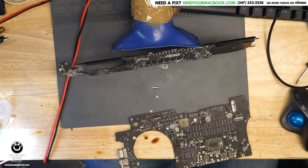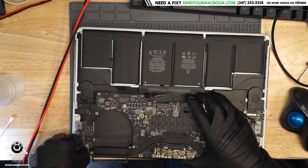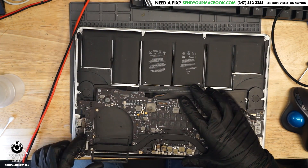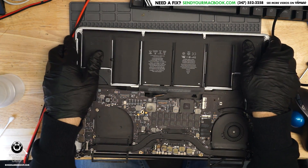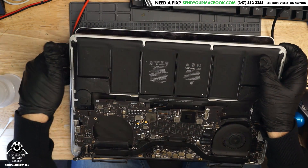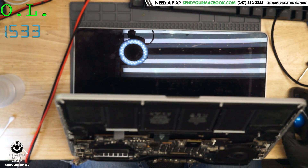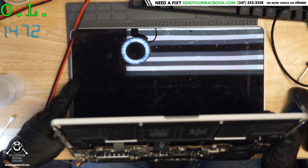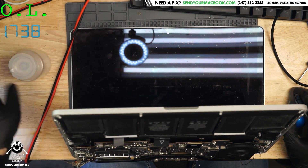Rapid cool technology. So what we're going to do here is see if this thing gives us a picture on the screen and also turns on. Do we still have a short on PP bus? Hopefully it works. Show me a question mark folder. Let's see if this thing gives me a question mark folder. Question mark folder — we've got a question mark folder. So this seems to work.